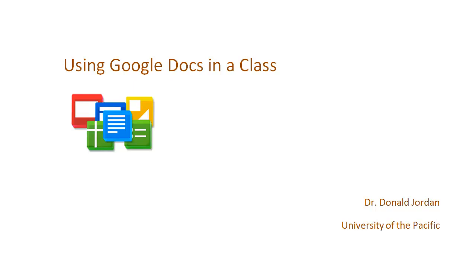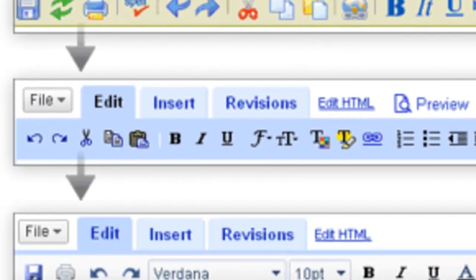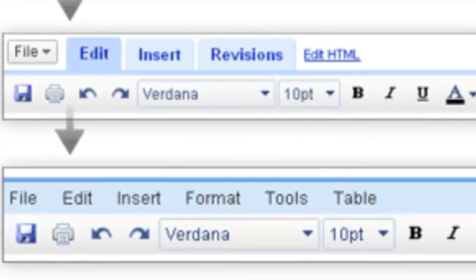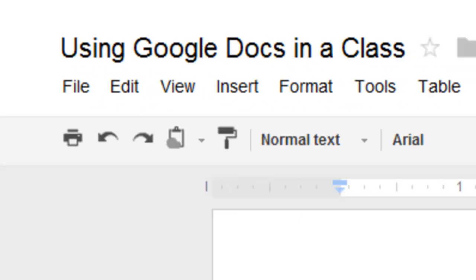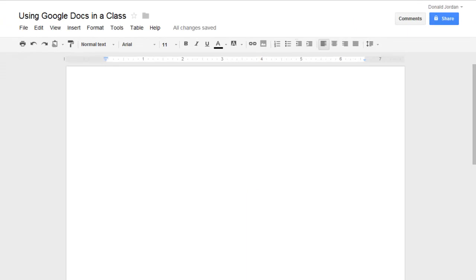I am experimenting with using Google Docs in my class this semester and wanted to share my experiences with other faculty. I've been using Google Docs for the last 3 years and have watched it change from a glorified web-based text editor to a full-featured word processor. There are still some enhancements I'd like to see, but I chose this platform for a few very specific reasons.